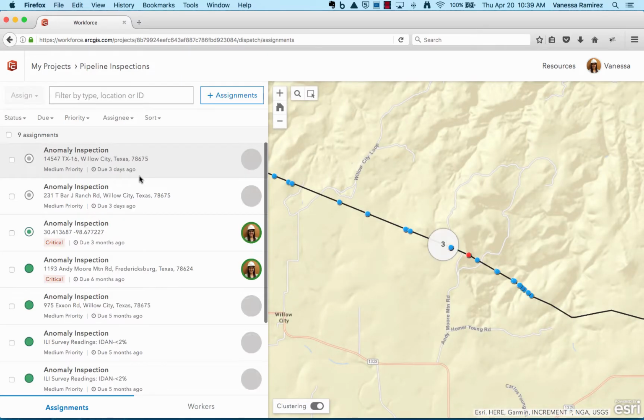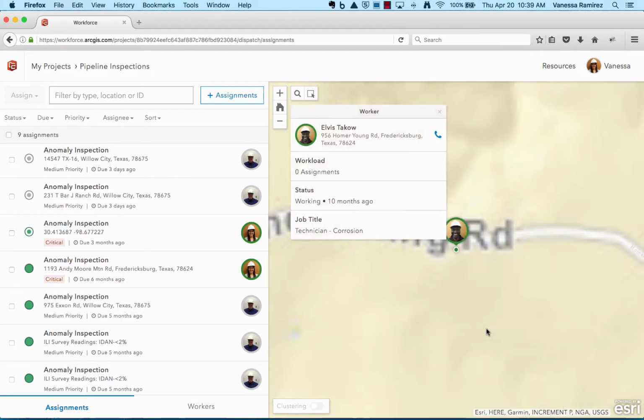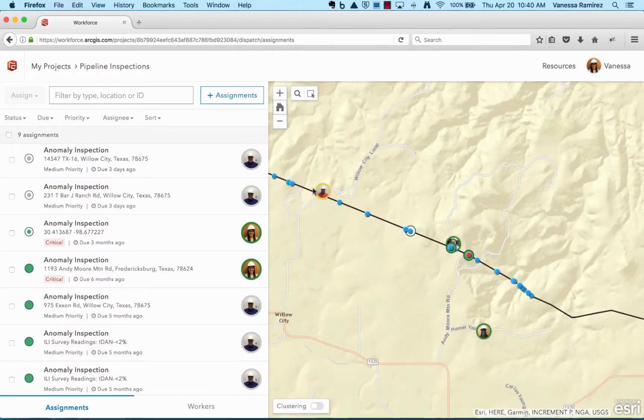And keep in mind, this view is intended for the back office. So as a field crew manager or as a project manager, I have a map of my assets, my anomaly locations, and then I also have symbols on the map that represent all of the work that's being done, symbolized by its status. I can also see the locations of my workers and actually contact them at any given time, as well as see their workload at that particular moment. So as a dispatcher, I'm able to be in constant communication with what's happening in the field and have a spatial understanding of where my work is taking place.